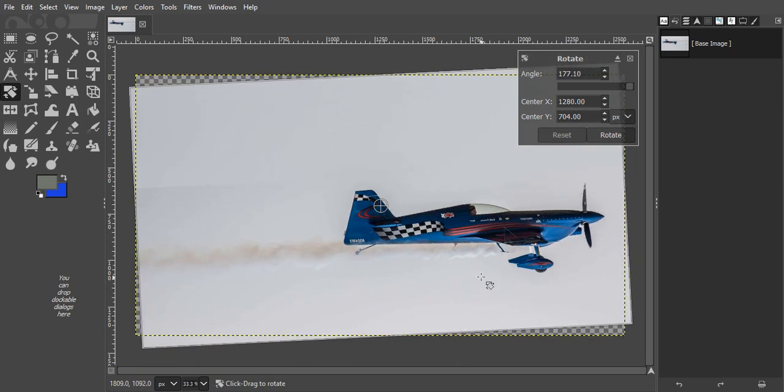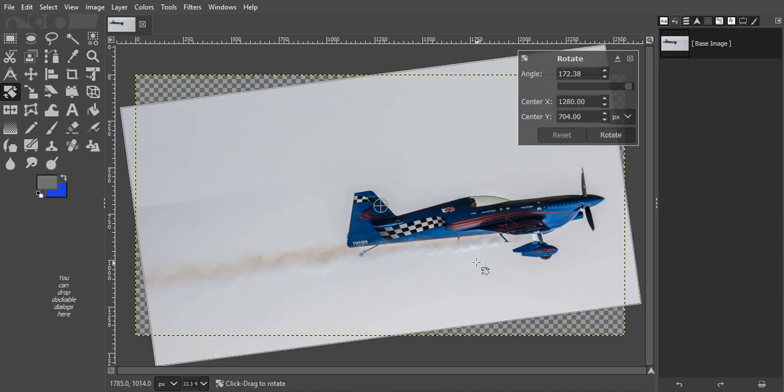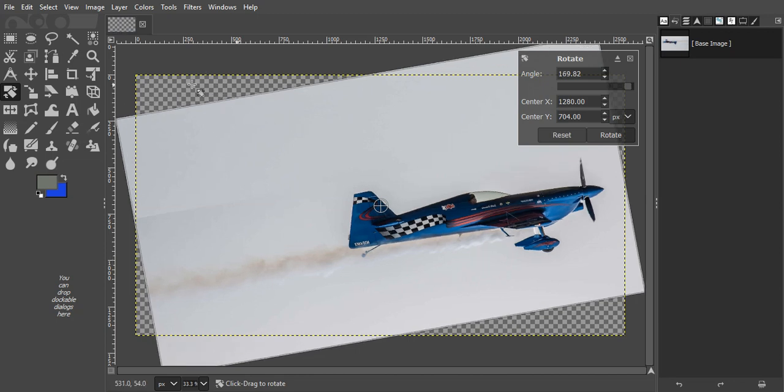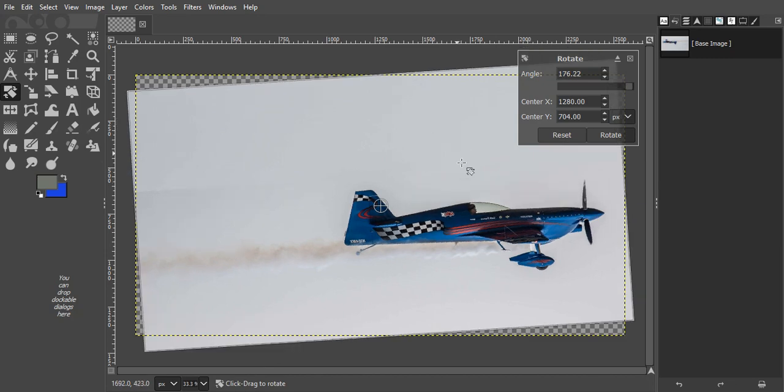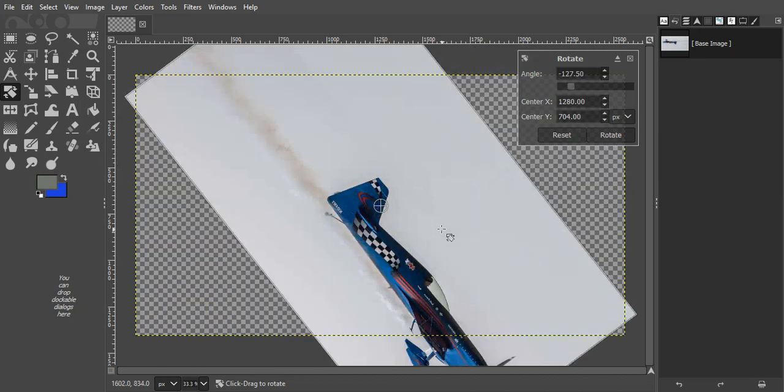You probably need a background image, because of this alpha layer, you probably need something behind it to be able to save, I imagine. I'm going to try that a bit later, but that's how you can rotate an image.